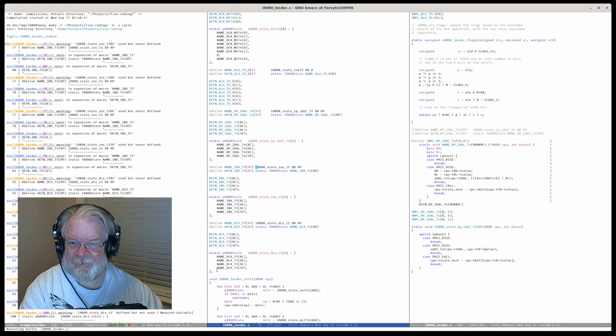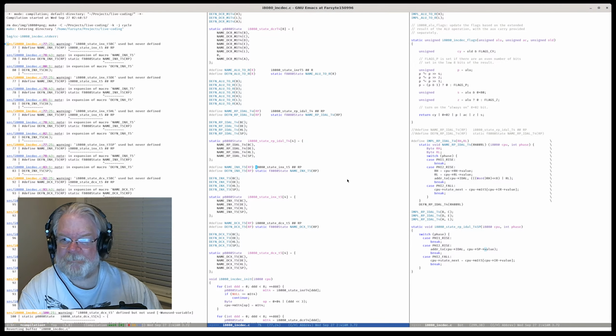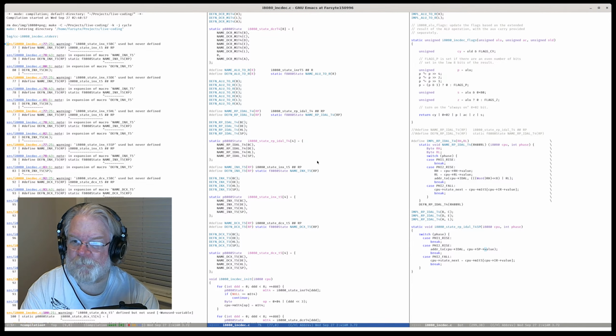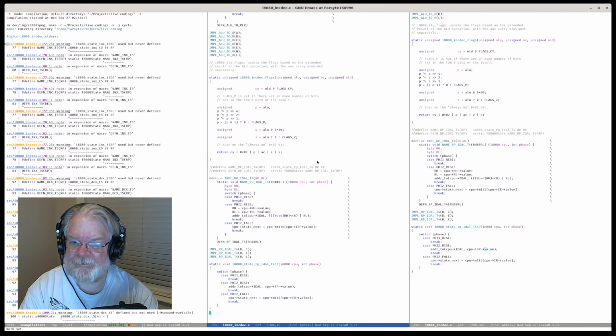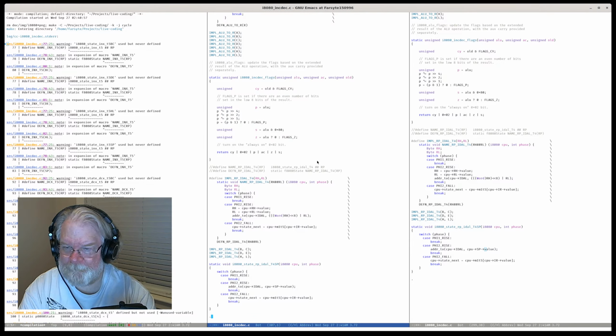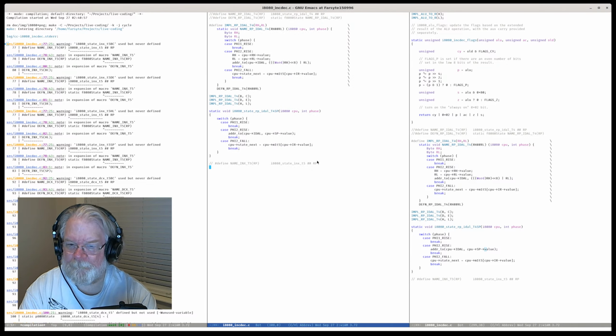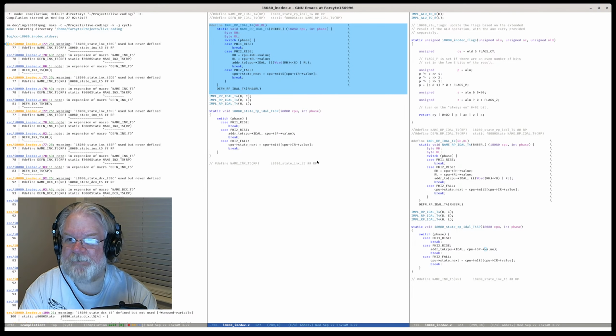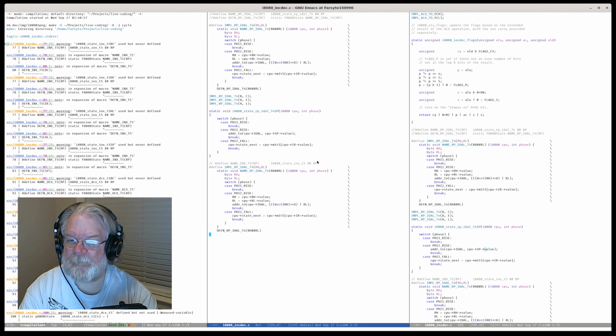Right, because we put them in these tables. So now we need implementations for these guys. So something like this. And there's going to be, again, a special one for stack pointer because it's not bytes.